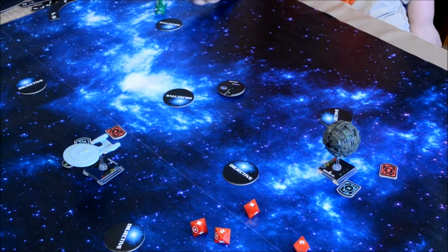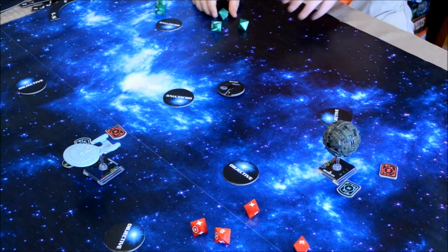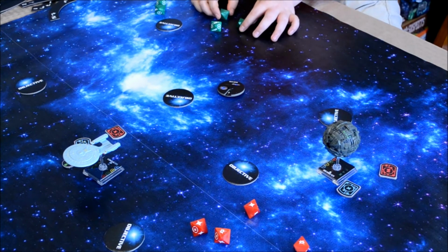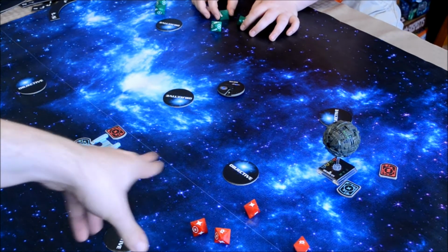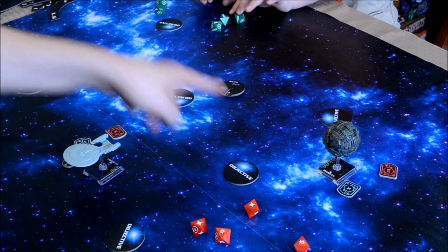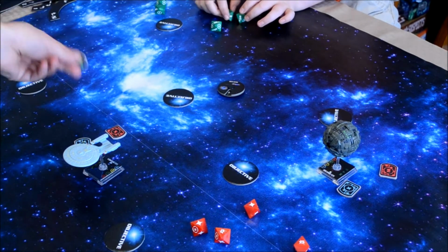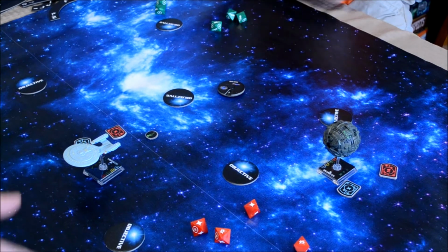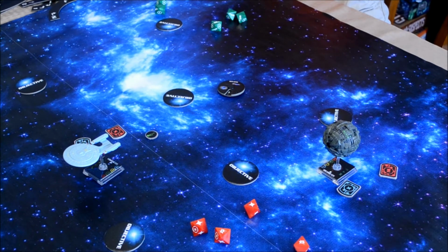All right, so I've got 3 criticals and 2 hits there. So you've got an evade, 2 blank. What was your agility to start with? 1. Okay, so you got one for range 3, and then 1 for the evade. So 2 blanks and an evade. Yeah, so you get 3 hits, 3 criticals. So you lose 3 shield. You had 4 to start with, so I have 1 left. Alright, 1 left. Okay, now can you shoot back at range 3?